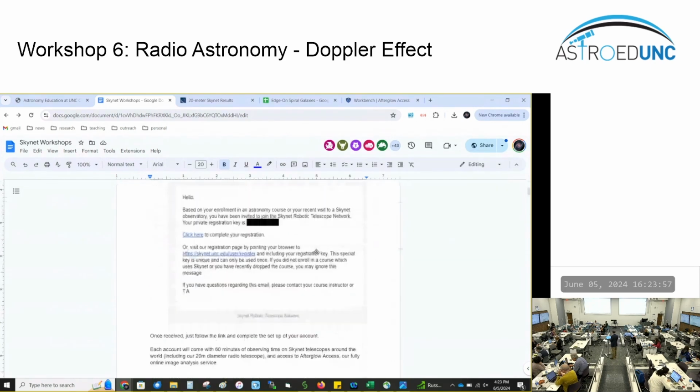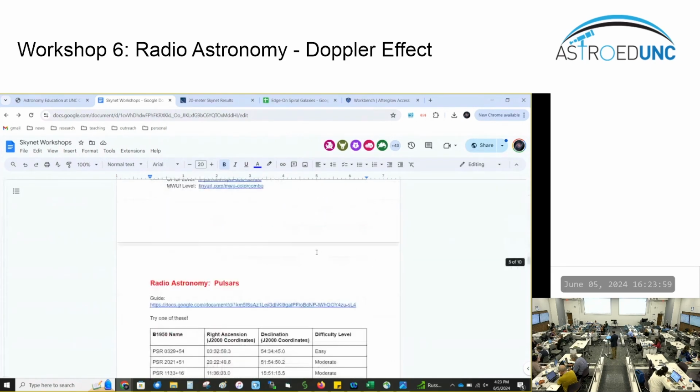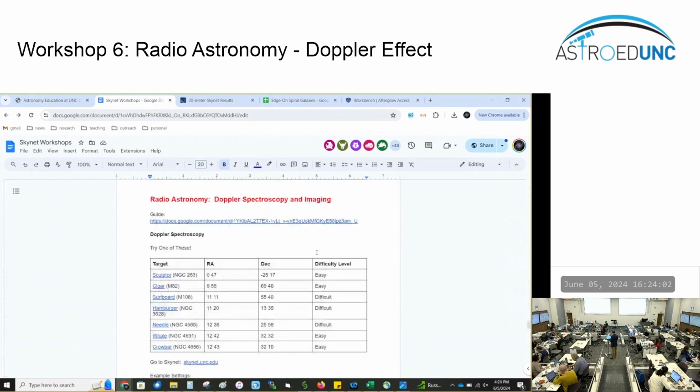And scroll down. This is the stuff we did before, the pulsar stuff. Somewhere down here, we have radio astronomy, Doppler spectroscopy, and imaging. I point out, here's the MW guide. The Hubble constant stuff, we do a little bit in here. We also do it in the Opus course. We even have a CMB part of that unit. But that's the MW guide. Again, this stuff is still being developed, so it's not pretty looking. It's in a Google Doc, but it's there if you want to try this stuff later.